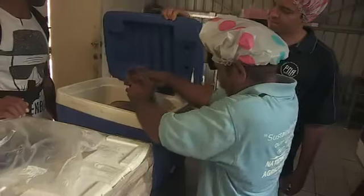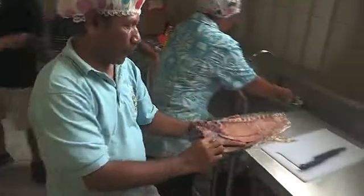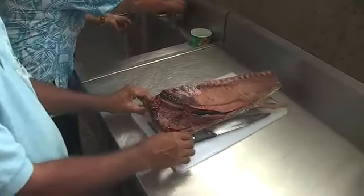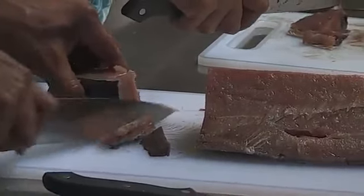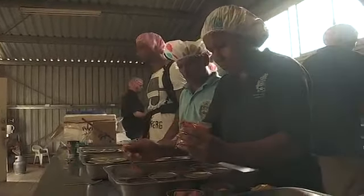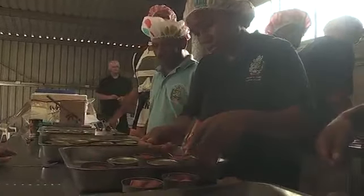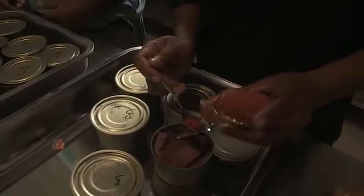Only good quality materials should be used for canning. Small-scale canning provides a way to utilize bycatch, unwanted fish caught by larger fishing vessels, which is provided free or at little cost to fill local cans. Short or tall cans are filled with solid fish to maximum fill lines, leaving a clear space at top. In the Pacific, the larger cans that feed a family are more popular and offer more value for money as they have more fish in the can than imported products.